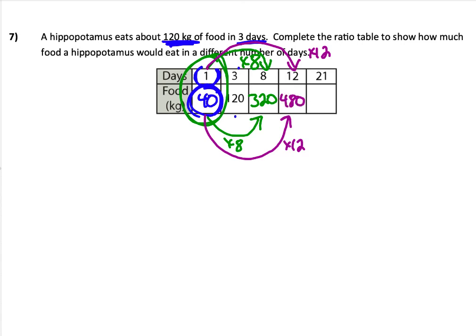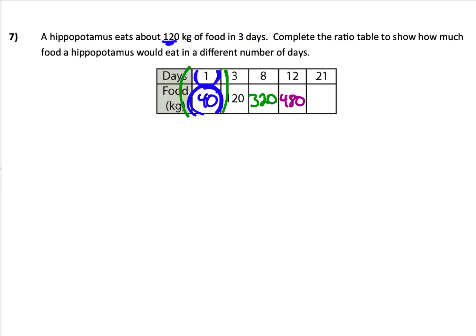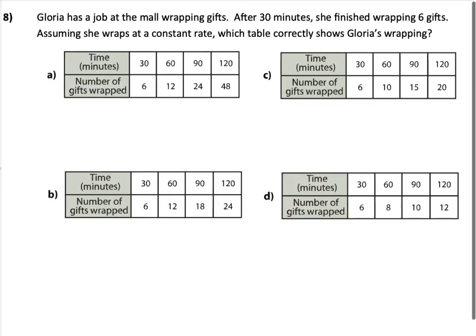I'm going to clear out my work there just because it's getting crowded, and I'm going to do my last one. Now I want to go to 21. Again, go with one that you knew before. In this one, you could use the 1 or the 3. I like to be consistent with my 1 here, as long as it's going to work. So to get from 1 to 21, I would multiply by 21. So I do the same thing with my other one. 21 times 40 is 840. So always look for what did I multiply or divide by to get to that number. I'm going to do the same thing to its matching piece, and I'm going to keep working my way through it.